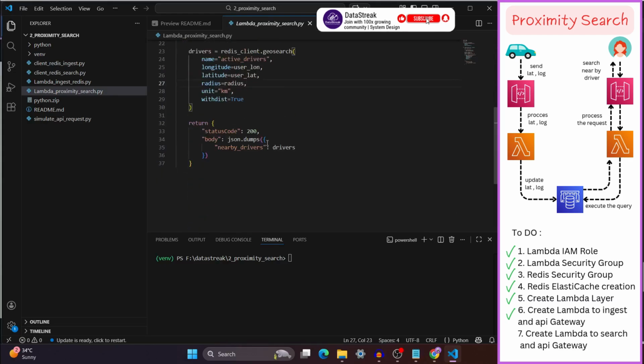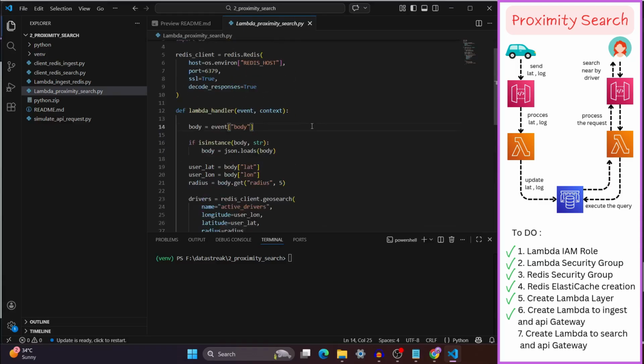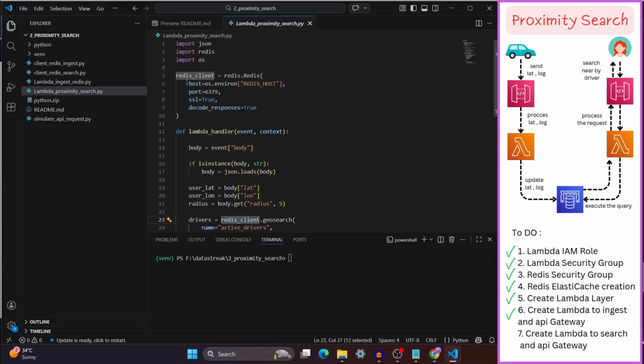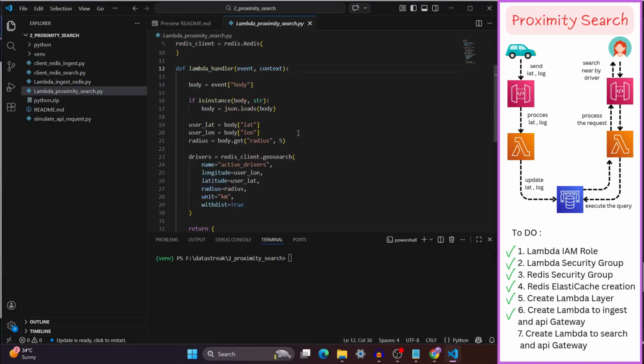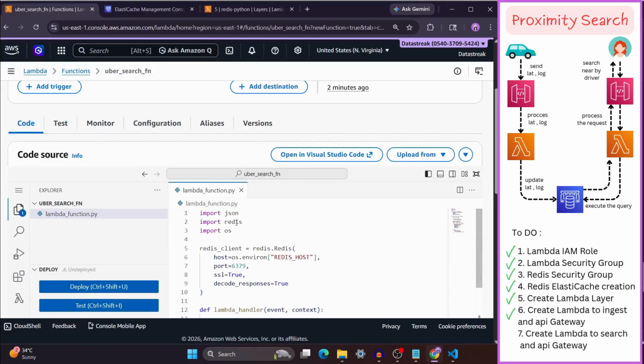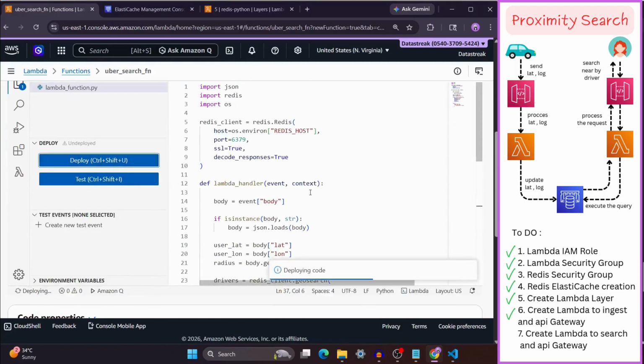So this is the Lambda function for the proximity search we're going to use, and this GeoSearch is part of the Redis client which we created above. I'll copy this and deploy.